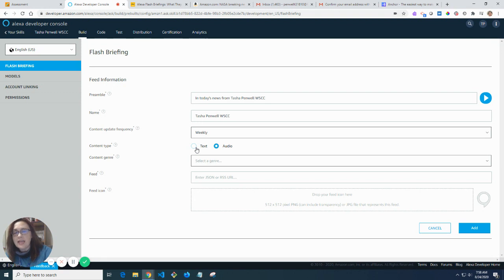So you can do text, and what text does is, Alexa has that voice, so you can put the text in there, and she'll just say the words. She'll cite the text, so to speak. But I actually prefer audio. I like the real person's voice, like Dave Ramsey has his real voice. I do hear some Alexa skills, Flash Briefings, that use Alexa voice because it's just from the script, from the text, but I actually prefer the real audio person's voice. But that's just me. And for that reason, this is what we're going to focus on.